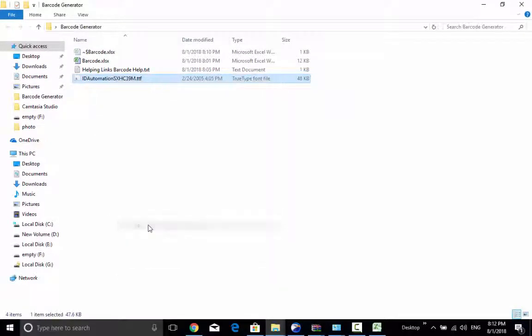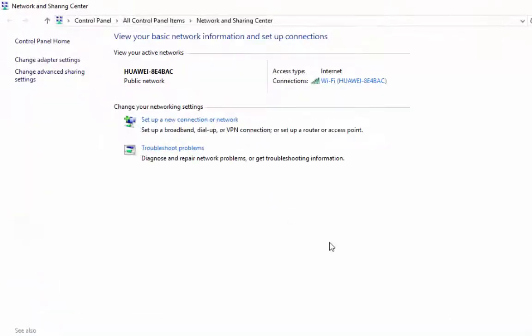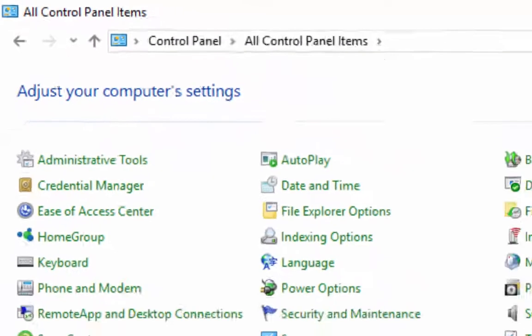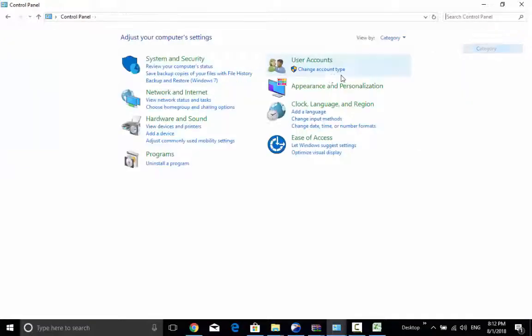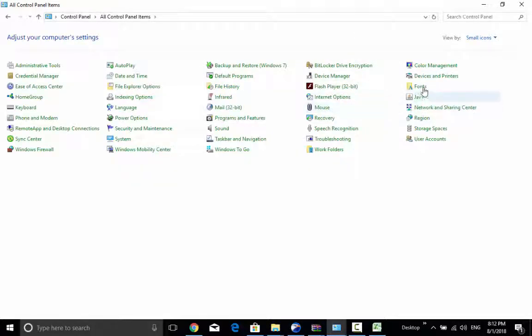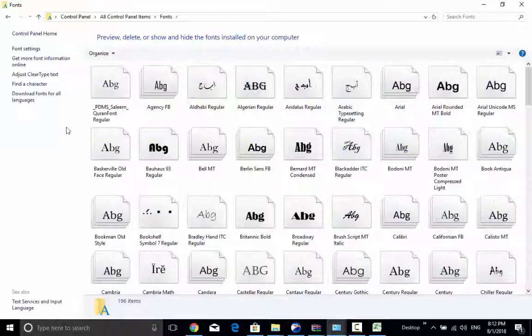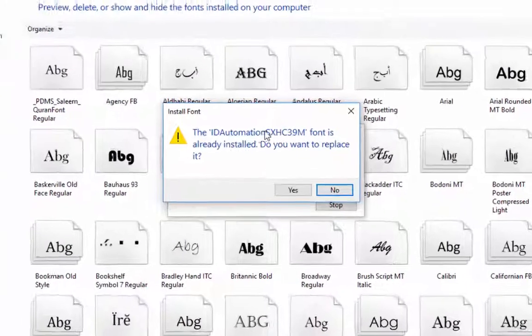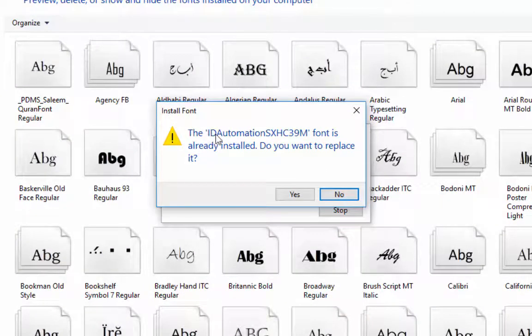Copy this and go into the control panel, home, and then the category, small icons, and then the fonts folder, and then click here to paste. When I paste this, this is the font name, IDAutomation SXHCM39M. The font is already installed.